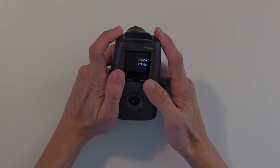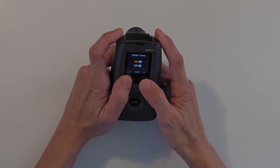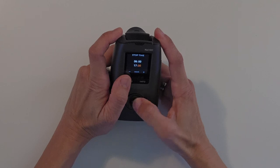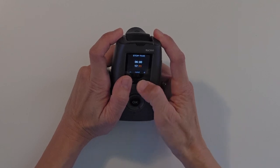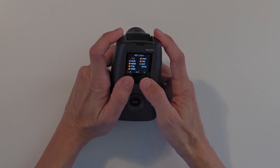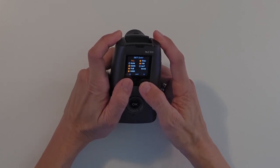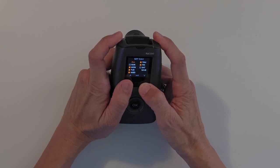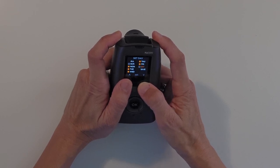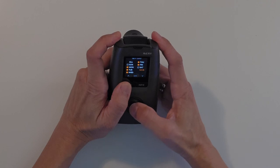Here's the schedule feature — if I set it on, it's really cool. I could have the camera start at six in the morning and go until 5:30 at night. This is a great feature because you save on battery. It's got a daily schedule — you save on battery, on card space, and on editing time as well. Just make sure that if the team is working on a Saturday, you do check that. Wow, that's cool.